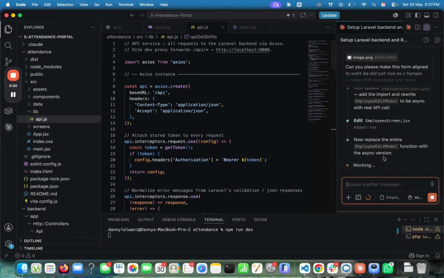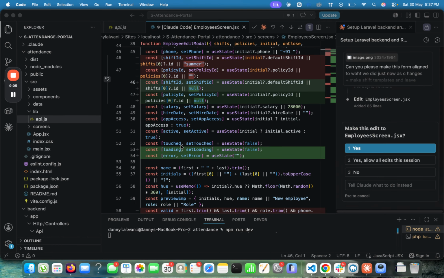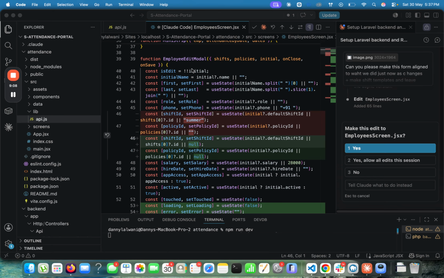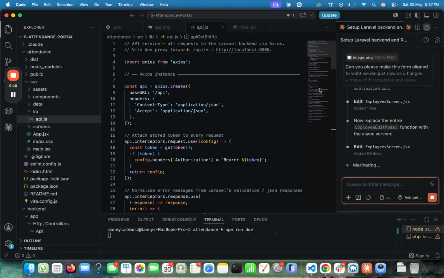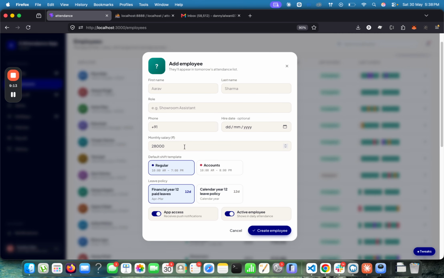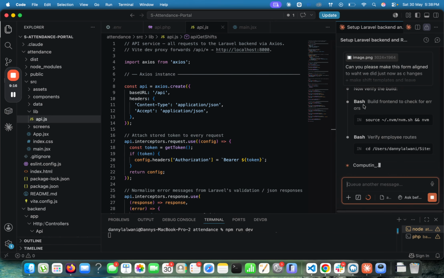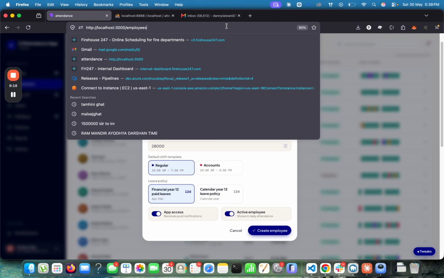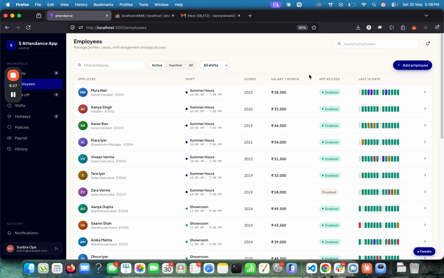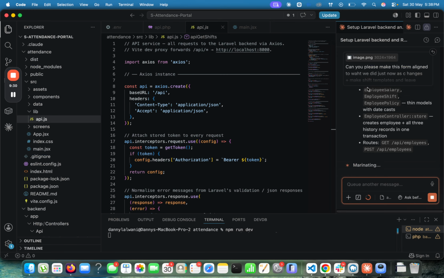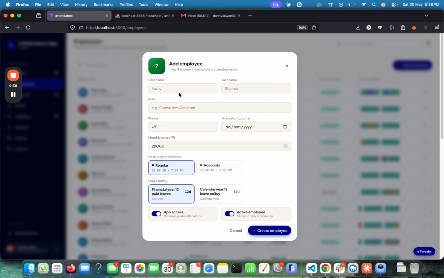And now it's working on the model pop-up. So as you can see now, it's making updates to employee screen, which I don't mind. That's something we need to do. And it's trying to make a build now. It hasn't updated the employee list yet. Probably just worked on the creation screen. Let's see. Great. Let's try to see if it works.